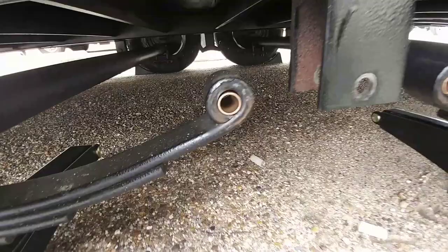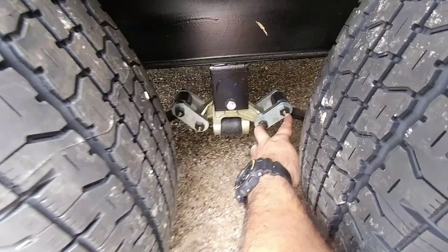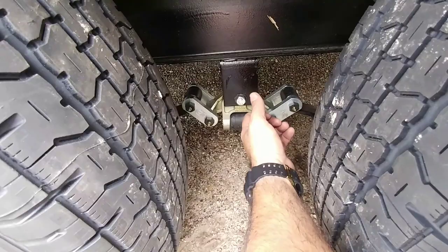Alright, so we just got this one finished up. There's the equalizer. We are in the process of putting the tires on. One thing to note when you put this side through — the bolts are already in the plate, they're pressed in. You push it through, there's a little spacing there. You have to start tightening the top one and the bottom one will kind of fall into place. It's a tight fit though. Putting the tires on and wheels — check those out, but we'll talk about those later.